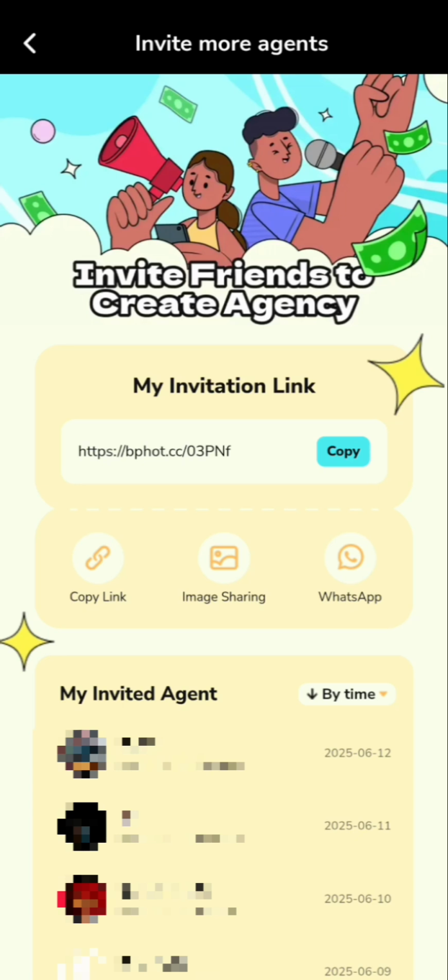As a matter of fact, the work of an agent: 1, recruit people; 2, teach and train them; 3, guide them; 4, support them. These are the main duties of an agent, right? Supporting, gifting your host and all that is under support. Helping them with ways to earn B-stars is under support, right? But many people just focus on only the B-stars. Do you understand? That's not your work as an agent.